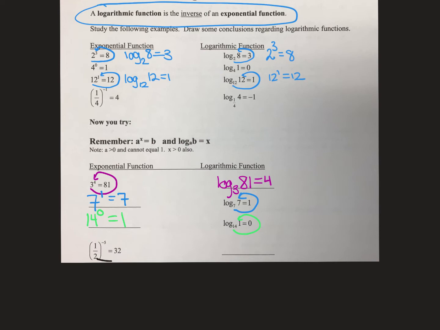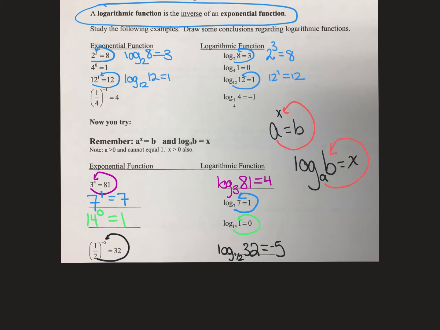Down here, start at the 1/2 and swoosh you like this. So log base 1/2 of 32 equals -5. So if I were to write the property in general, let's say I have a to the x equals b. So I make my swoosh. You start at the base, go like this. That's the same thing as saying log base a of b equals x. So hopefully that jogs your memory a little bit. So now let's use this swooshing and converting to evaluate some log and exponential functions at the bottom of this page without using our calculator.